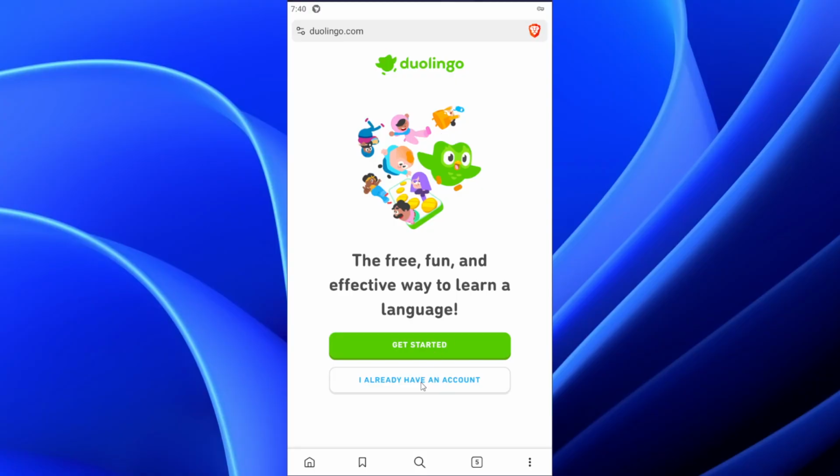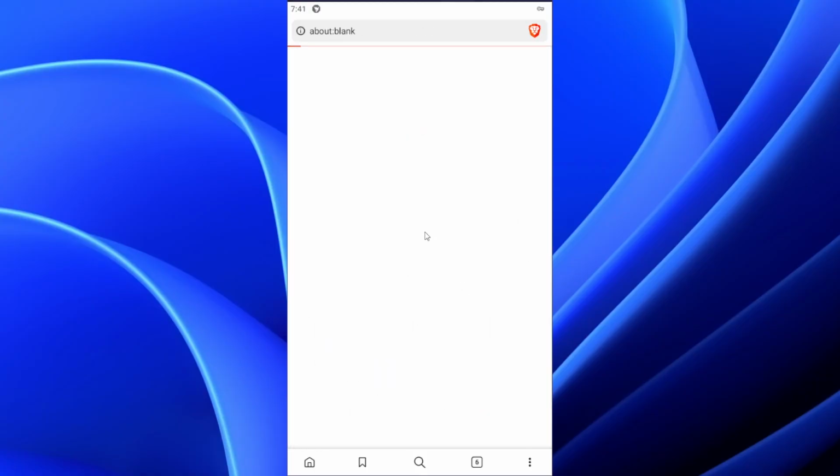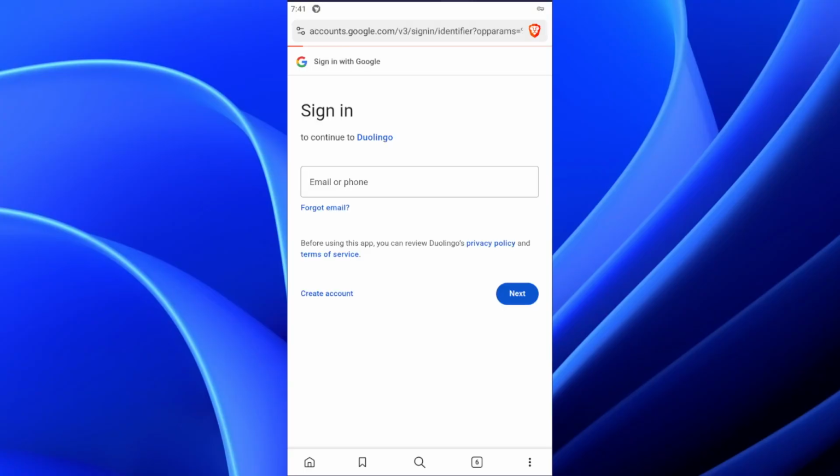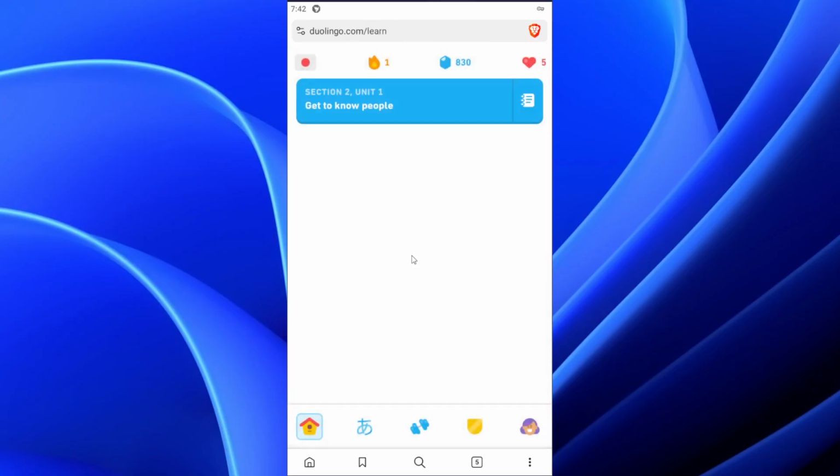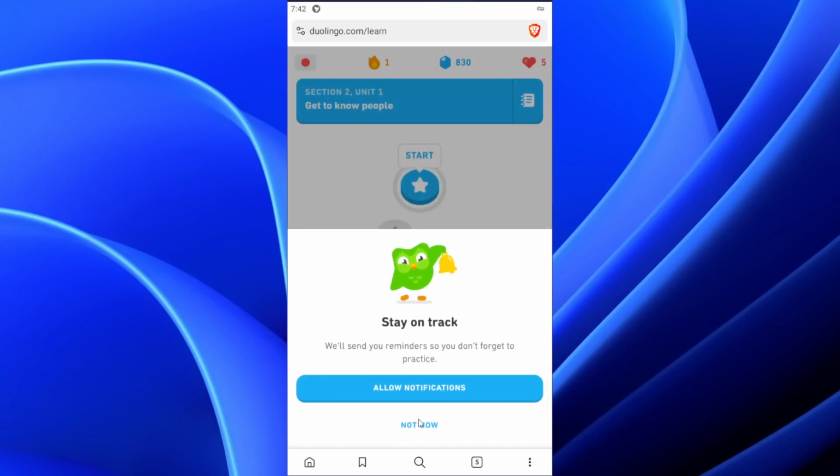Now I can go here and click on I already have an account, log in using my Google account as an example. And basically I'll have to log in in the browser. So just wait until it's finished. In this example here, I can just go and log in into my account. For you, make sure to do the same, log in into an account, then come back. So once you're logged in, you should find yourself right here.